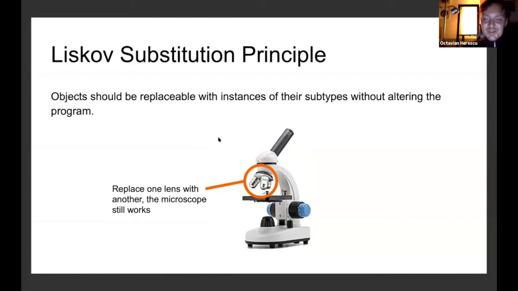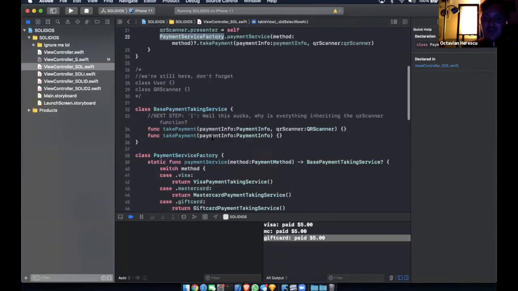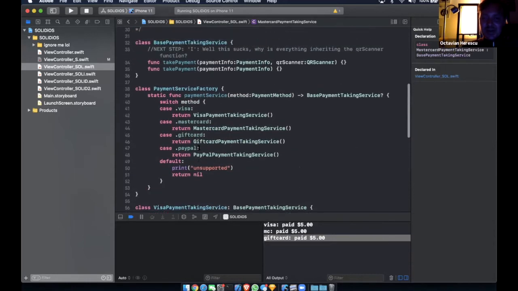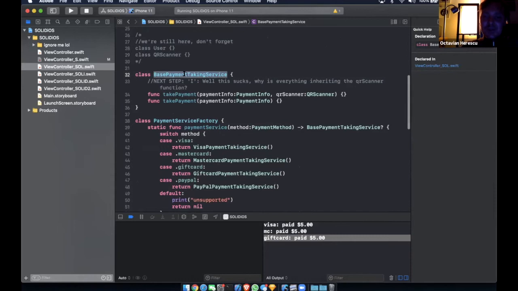So what is the principle? The principle is that objects should be replaceable with instances of their subtypes without altering the program. So what does that mean? Well, concretely for us, it means that we've got this base payment taking service, and we can introduce Visa payment taking service or MasterCard payment taking service and substitute them in for wherever this is used, and nothing changes.